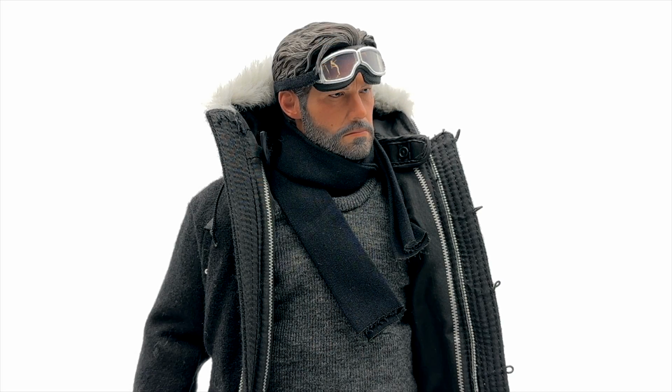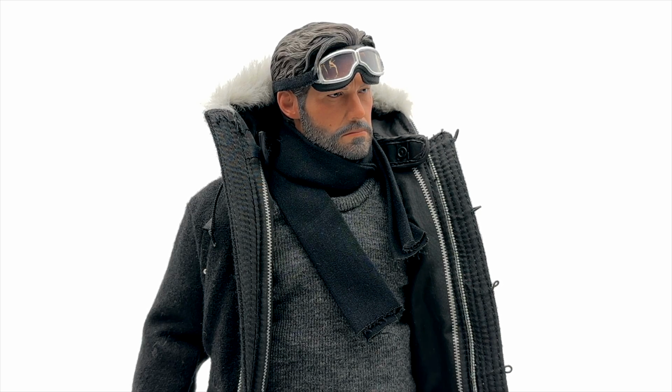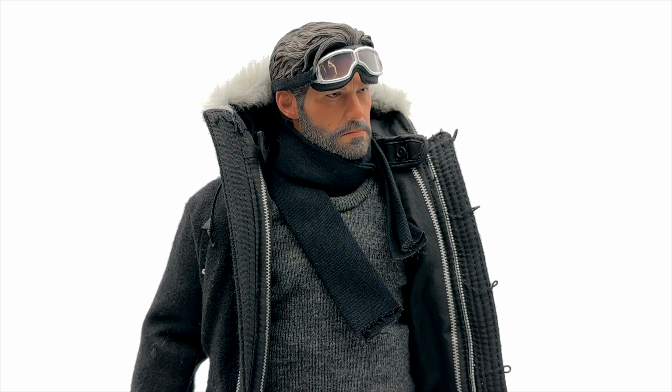Alright, so as we dive right into this, let's first specify the scene in Justice League where this comes from. In my opinion, it's slightly interesting because this is a very quick scene of him searching for Aquaman. He was on a horse, going through these snowy, cavernous mountain areas in search of Aquaman, and here's the outfit that he had. So far, I'm pleasantly surprised. I actually think this thing is pretty decent. The coat, the sweater, the little scarf around the neck, the goggles, everything is very nicely tailored. We'll go into a little more detail as we go around the figure.